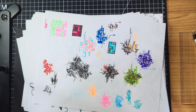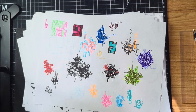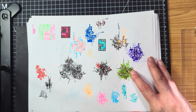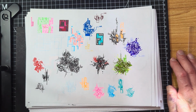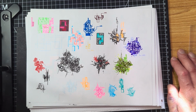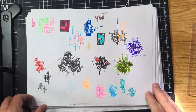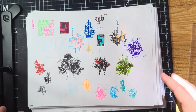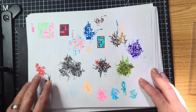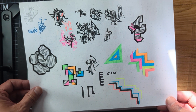Like I've mentioned earlier, I'm a horrible perfectionist where every line, every dot has to be perfect, and if it's not, I'm not happy with it, and I'll just abandon it and start again. And I think doing this kind of exercise has really helped me to be a bit looser, a bit more, I don't know if expressive is the right word, experimental, not being as neat and tidy. So just having really rough shapes, really rough ideas, if it's not perfect, it's not a problem. But here you can see I'm starting to get a bit more of a neat freak.